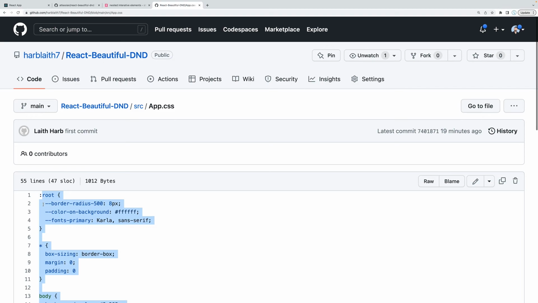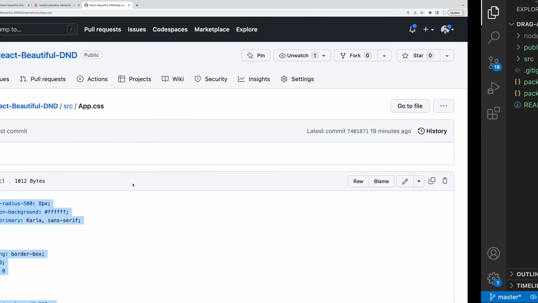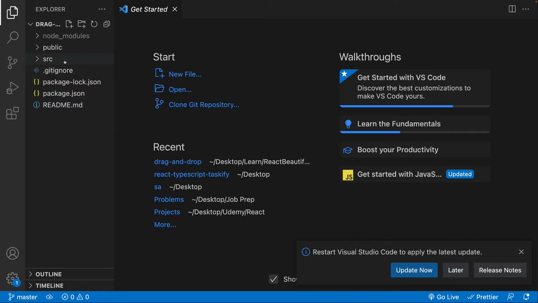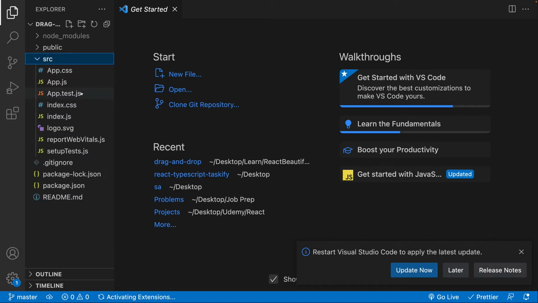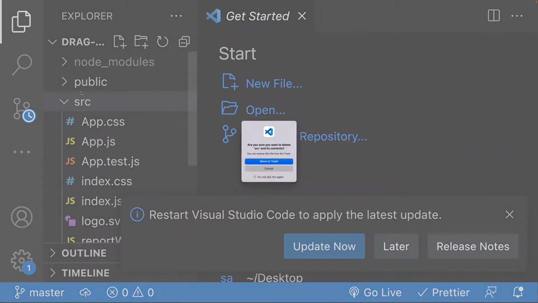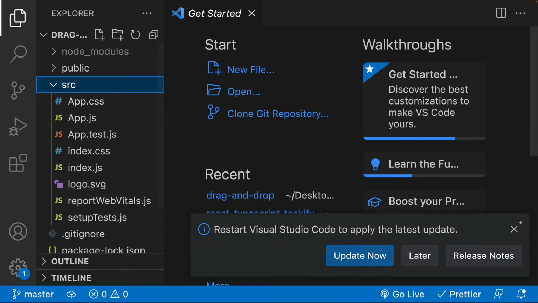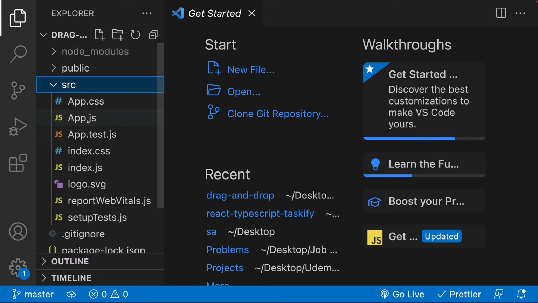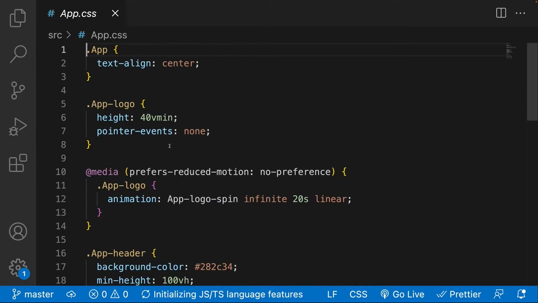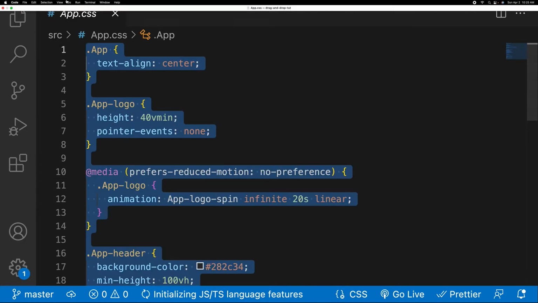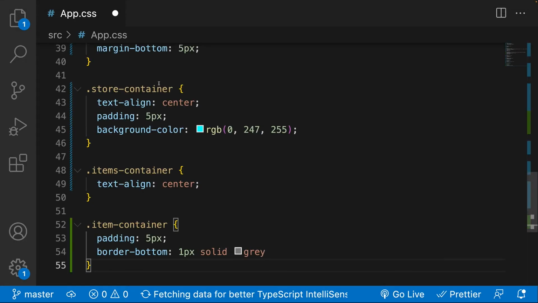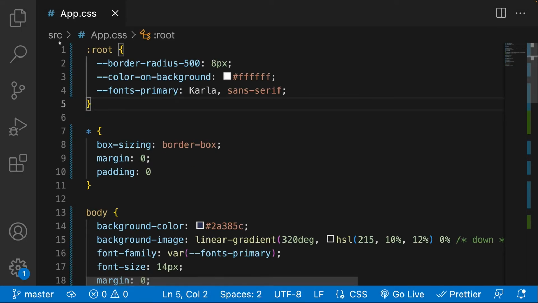Now let's go ahead and do that. So I'm going to just copy all of these styles. Let's go back to our application. You can see now our application has a bunch of directories. I'm going to zoom in and maybe zoom out to one. Let's just zoom out one more. And let's go over to our app.css, and I'm just going to remove everything and paste in what I have inside of my repository.